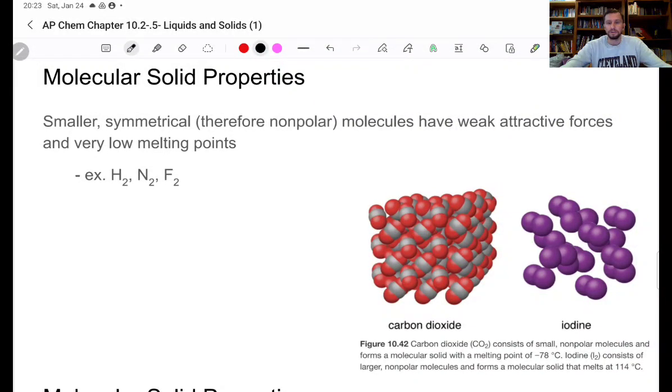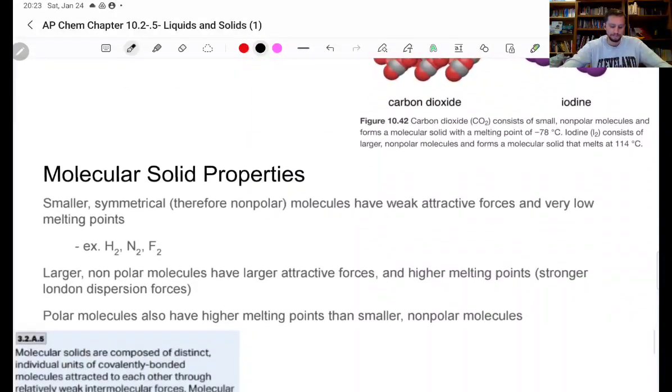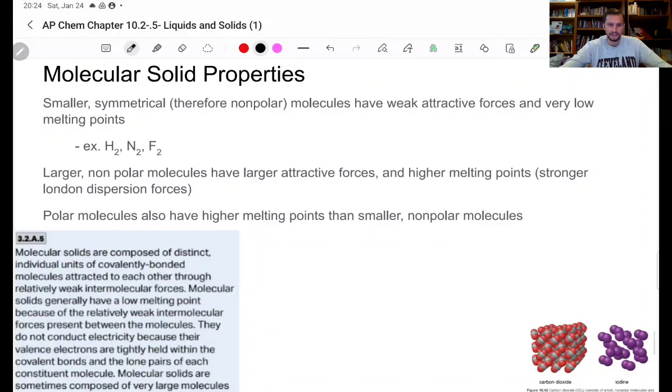And so you don't really readily find them. It has to be very, very cold or very, very high pressure for them to be found in the solid state, because obviously hydrogen, nitrogen are in the air around us. Carbon dioxide in the air around us, oxygen in the air around us. The pressure has to be very high and or it has to be very, very cold to actually find them in the solid state.